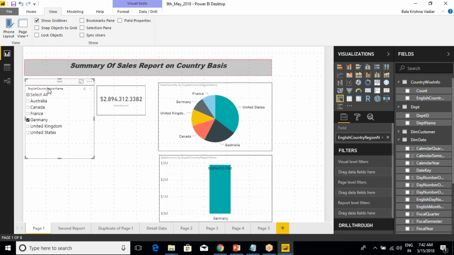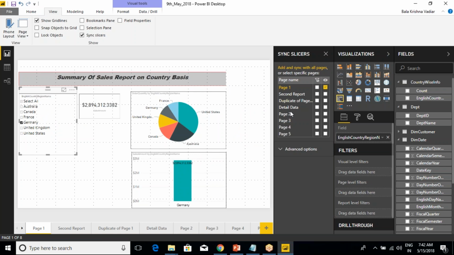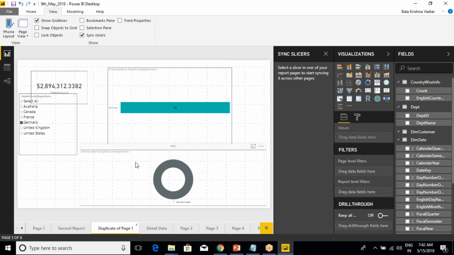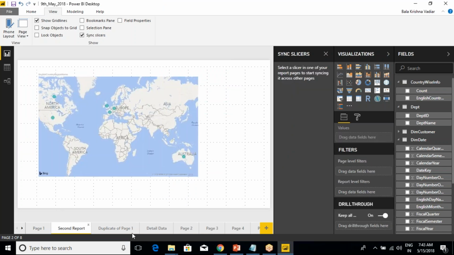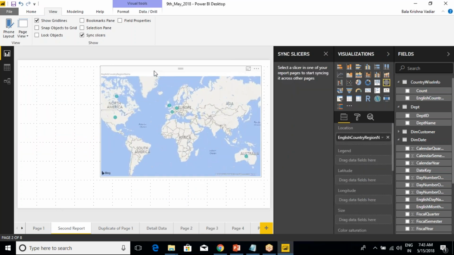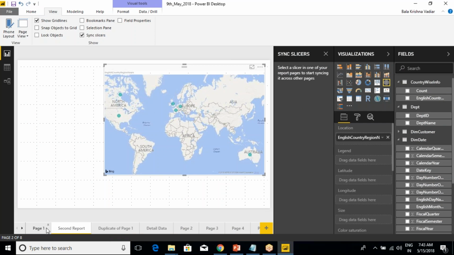For example, repeating, select the visual slicer, select sync slicers, and go to the duplicate of the page, enable it like this. Okay, so now go to page number 2. See, are we getting the slicer here? Here actually we have not designed it. So for example, let's say on this page number 2, the second page also, I would like to bring this one.